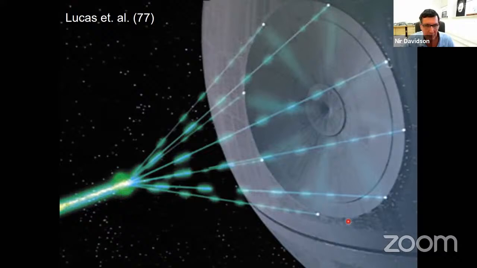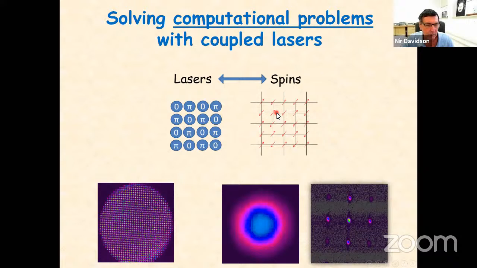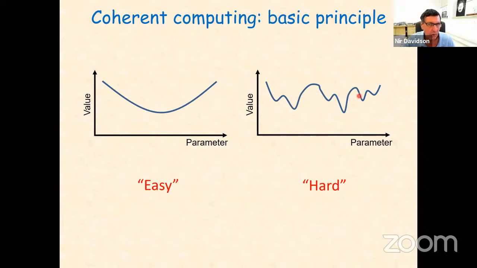I'm giving an original reference to this work by Lucas et al. — if you want to destroy a planet with a laser, you want to take many strong lasers, and this is where phase locking is occurring. What I want to talk about today is how to use this concept of phase locking lasers to solve computational problems. There is a very close link between the phase distribution of the lasers and the orientation of XY spins, and finding the ground state of a spin Hamiltonian is linked to a large variety of computational problems like MaxCut and traveling salesman. This concept is called coherent computing.